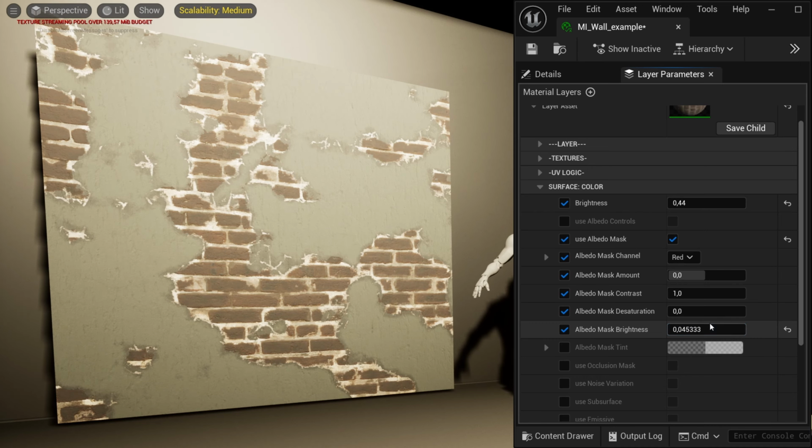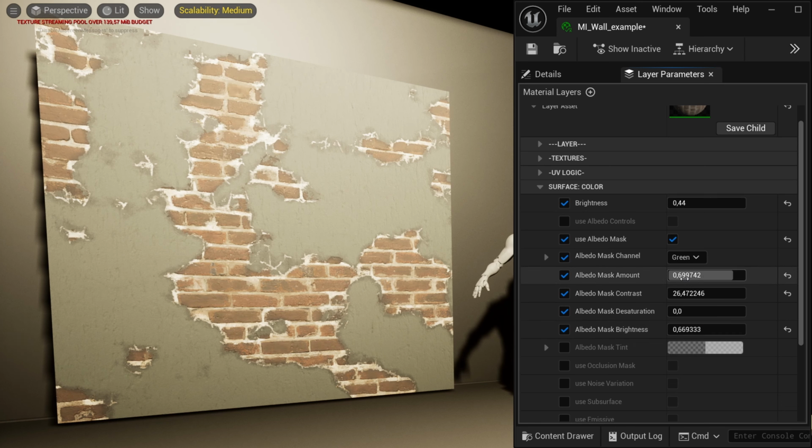Like when we lower the contrast, you can see the red channel, and when we increase the contrast, it will be more clear. Yeah, at lower contrast, the darkened parts are the most red parts of the texture.